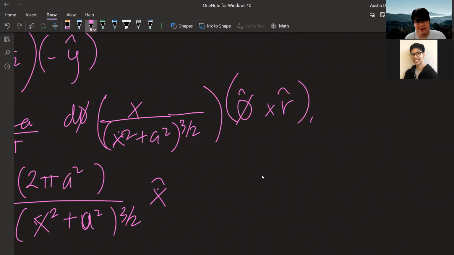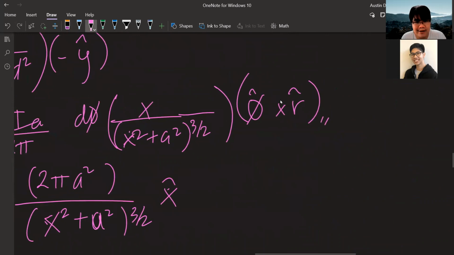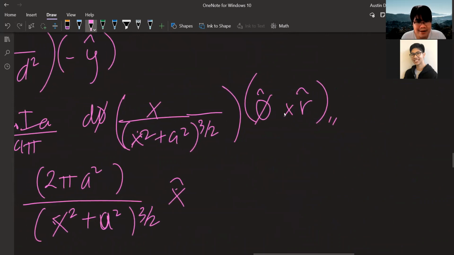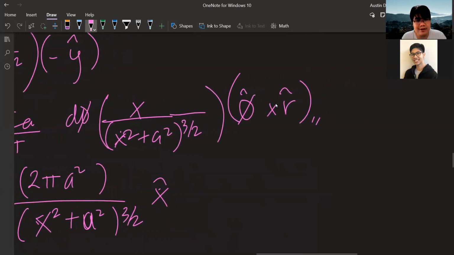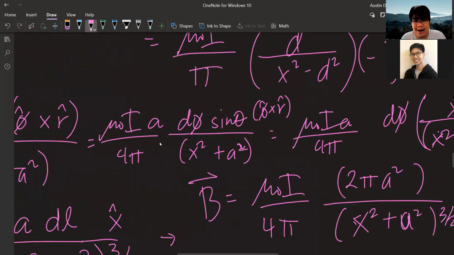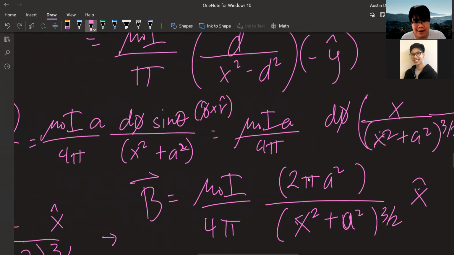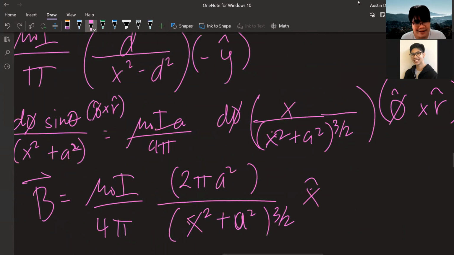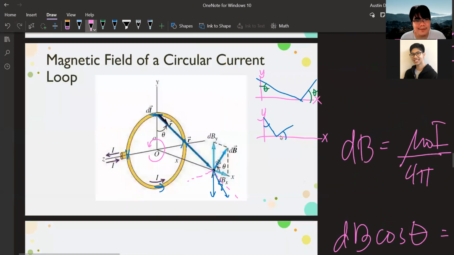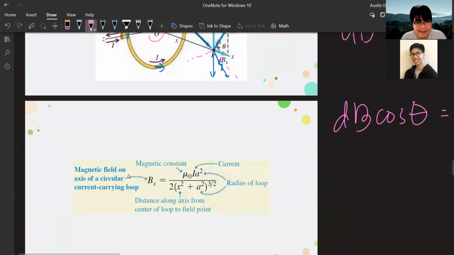Ito yung mahirap na part kasi meron pa tong breakdown in terms of phi. Kaya hindi pa natin siya ma-solve ngayon, kasi it will take time to break this down. But this, yung r hat ko will break down into two terms. Nakadepende rin siya sa angle. But the d phi is straightforward. Pag integrate mo, may lalabas na 2 pi. Anyway, curious lang. Pero huwag natin gawin. Sayang oras. Okay, anyway, this is your magnetic field of a circular current carrying loop.